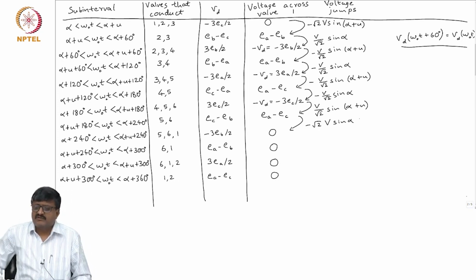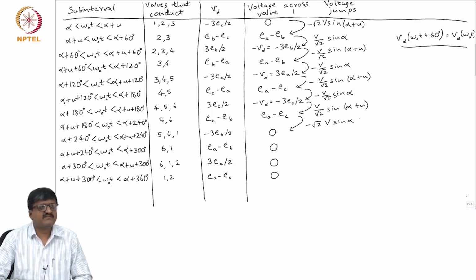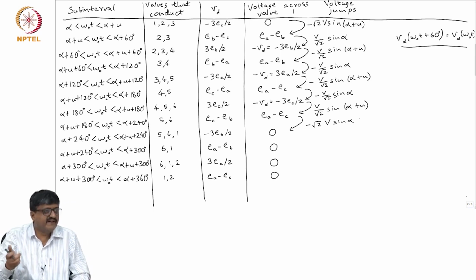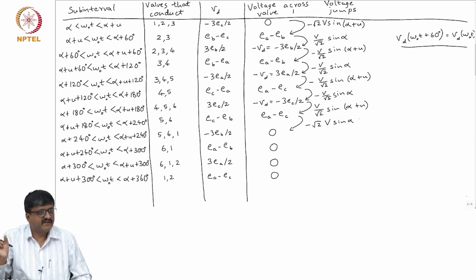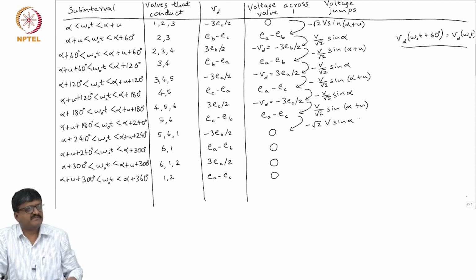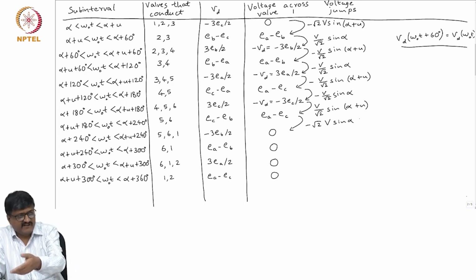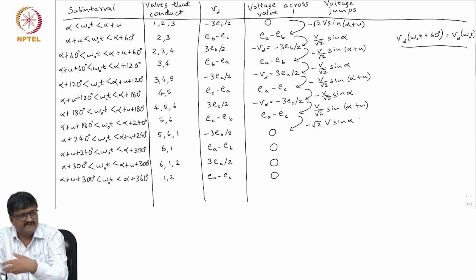So, we have got the expressions for the voltage jump. The idea is the rate of change is actually not infinity, the rate of change is nothing but the entries in the last column, the voltage jumps divided by the switching time, the time taken to go from on state to off state or off state to on state. That is dependent on the device. Based on that value of the time that goes in the denominator, this comes in the numerator. So, do not go by the ideal characteristic of the device that we are using, that will give infinite. In practice it is not infinite, the rate of change of voltage is not infinite.